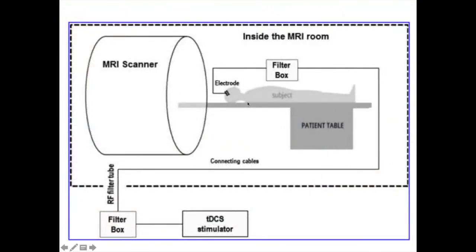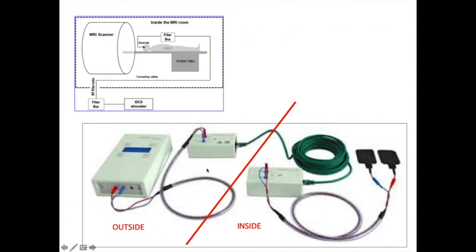This is the basic design. So you have your electrodes on the head, you have some kind of filter box so that you don't introduce any mains noise or anything else into your data. You then have long connecting cables that go through the filter tube, so you're not transmitting anything into the Faraday cage, another filter box, and then the stimulator. So this is the standard kit, and the stimulator and the first box stay outside the scanner. These are not MR safe. Do not take them into the scanner. They will attach themselves to it and do bad things. You then have a long bit of cabling with some kind of connection, and then a shorter connector that goes to the electrodes.